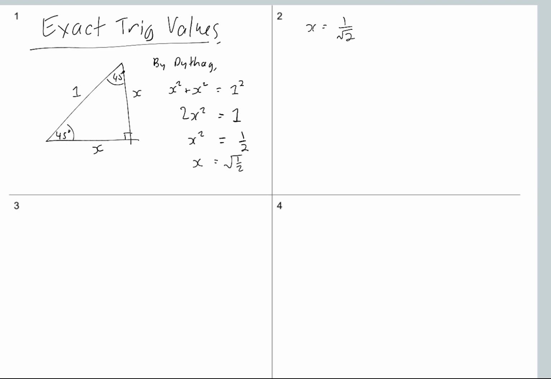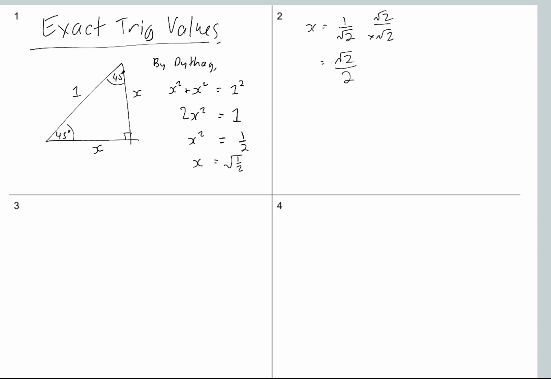Sorry, I'm just trying to go really quickly, that's all. So this is okay, and this is how I would have left it. But these days, it's a little bit more fashionable to do something called rationalizing the denominator. Rationalizing the denominator means making sure that bottom number is a whole number. So if I multiply the bottom number by root 2 and then do the same thing to the top, I get the square root of 2 on 2, because anything square root multiplied by itself is just that number under the square root sign. Is that okay so far?